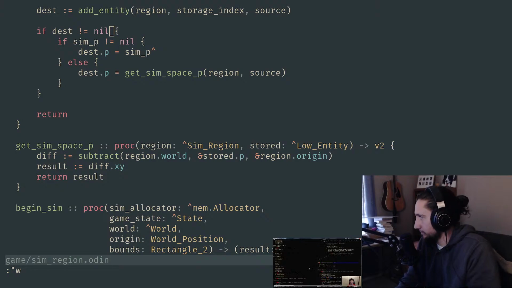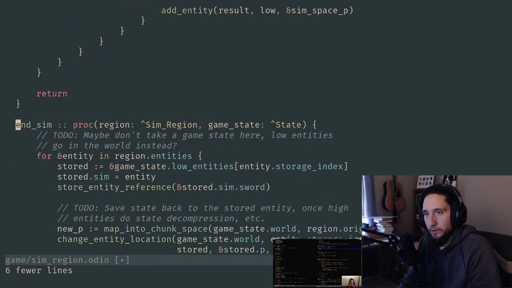Store version, store entity reference, right? I want to have a load as well, right? I want to have a way to do a load entity reference. And that's just a lot harder because what do we do, right? All we have is well, we have the same start, I guess, which is to say, if it's not equal to 0, we have to do something about it. But what exactly is it that we're going to do? Okay, and then he moves, where's that procedure? Up here.